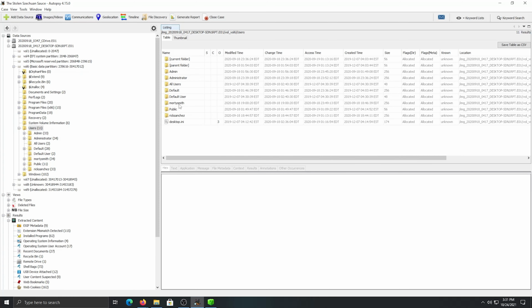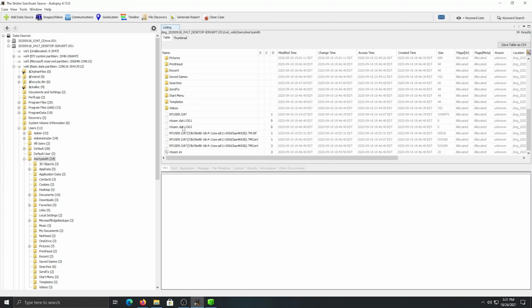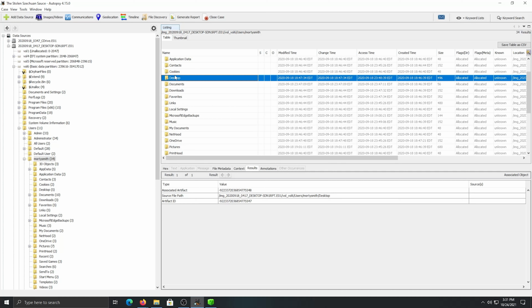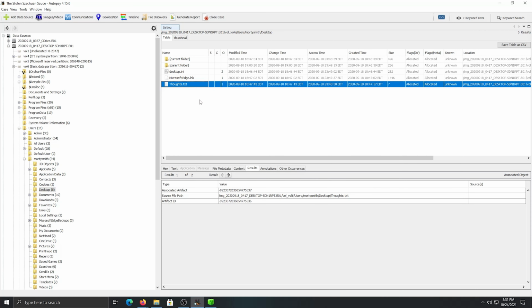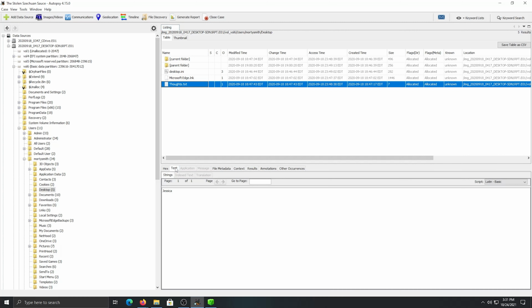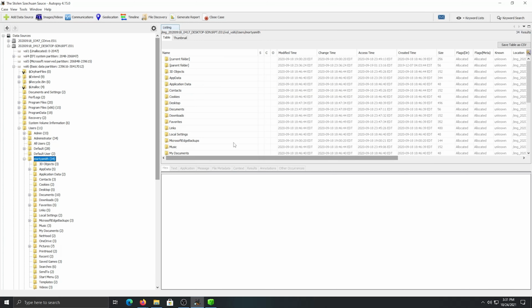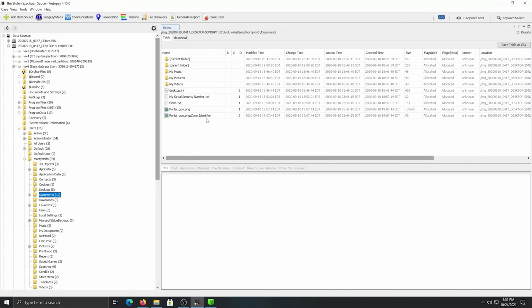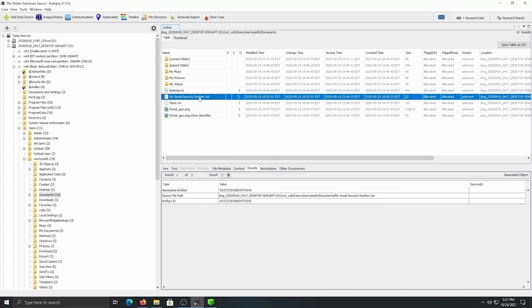That was Users, that was Morty. Where was that? Desktop. I also just like playing around here, looking at what's actually in the image, just because it's funny. Thoughts. Jessica is on his thoughts, of course, because Morty is in love with Jessica. All right, so here's my social security number.